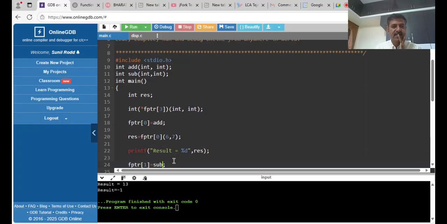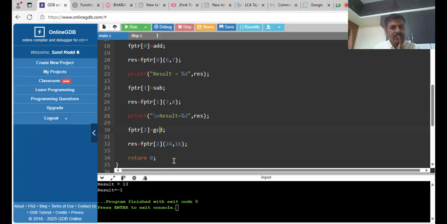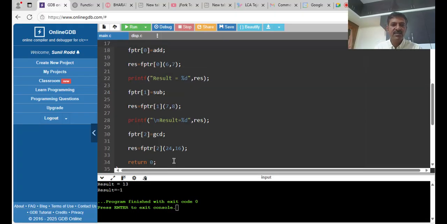Sir, what difference does it make in calling this way and the other way? Now it doesn't make any difference. It should still work. The only thing is, suppose you want to put that in a loop and call different functions while the loop is moving. So using an array of functions, see this is still working. Now I am using index 0, 1, 2, 3. So what I can do is use a for loop and run all these functions. I don't have to call them separately like this.